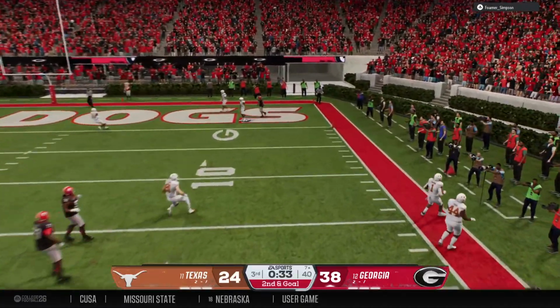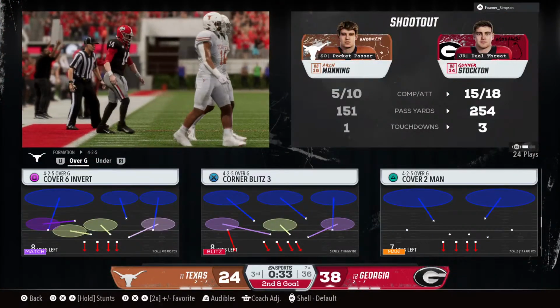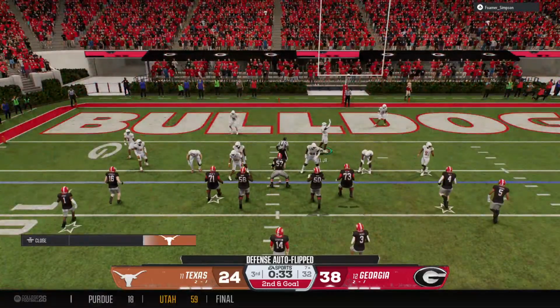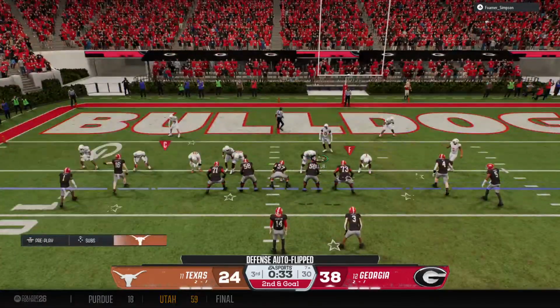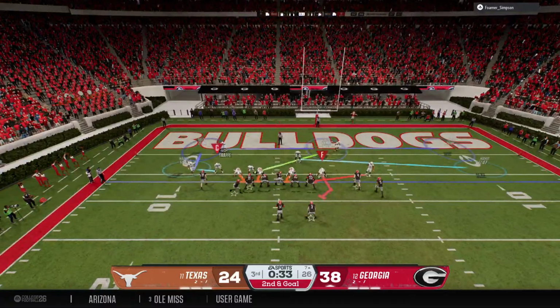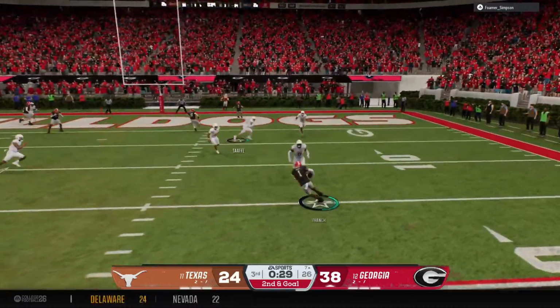Nobody open. He just throws it away, and it'll bring up second down. Well, the ball hasn't hit the ground very often for this guy in this game, right? He's even still, after that incompletion, over 80% throwing, which is key. Because last game, he was under 50% on his throws. He went back to work, worked on his fundamentals, and that's really showing up here.